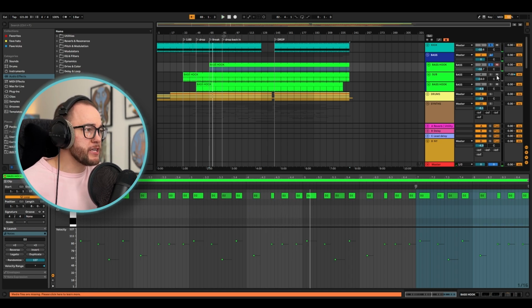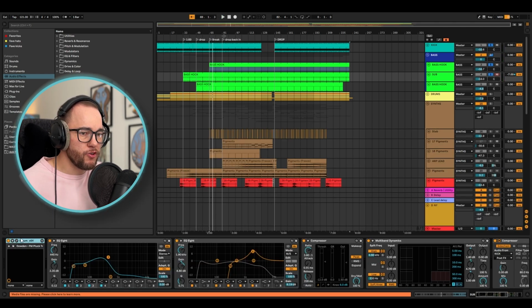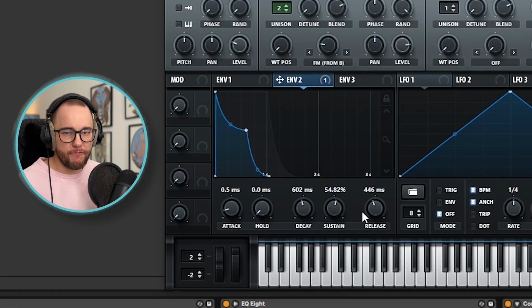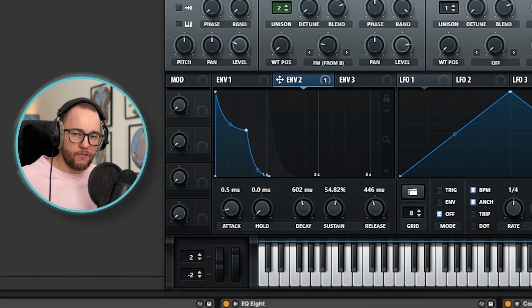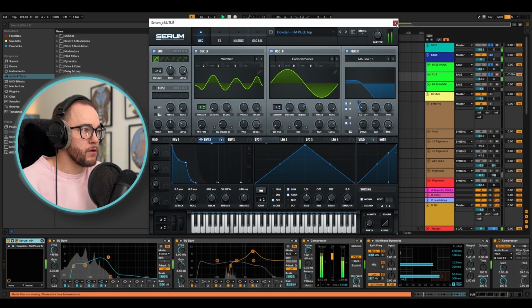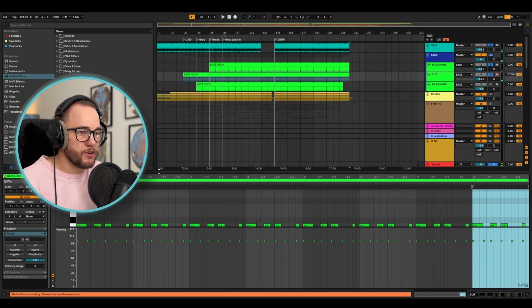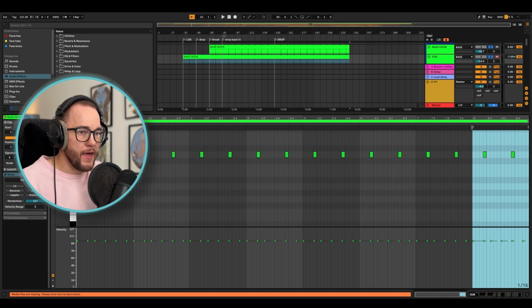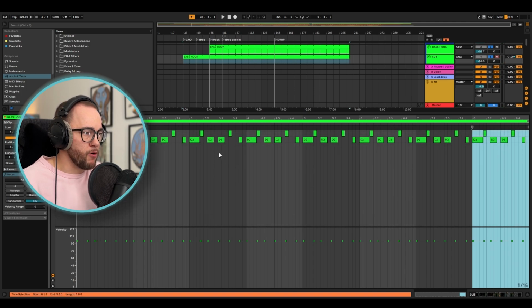Not the catchiest bass, but because it's so warm and full and I have a little bit of release on here, it fills up those empty spaces and it makes it more of a grooving, kind of rolling bass. Especially with these octaves here, you can see the octaves up here with the sub, and that gives that nice back and forth call and answer.